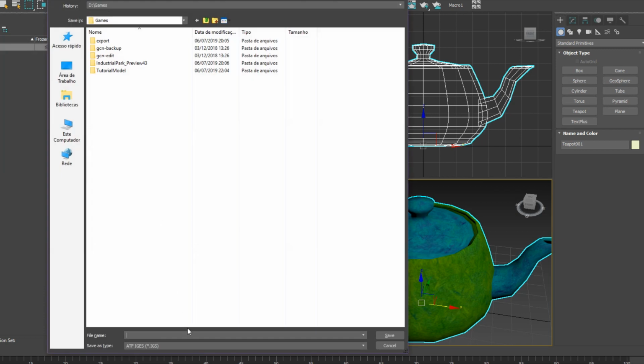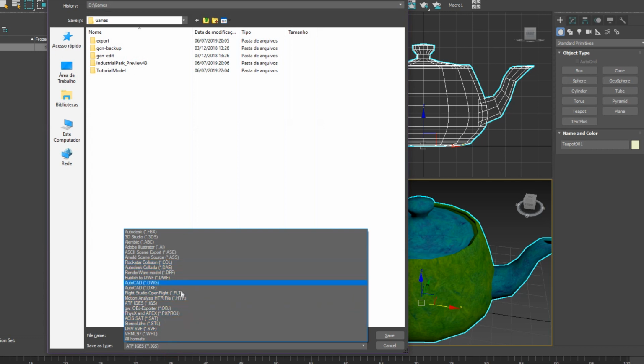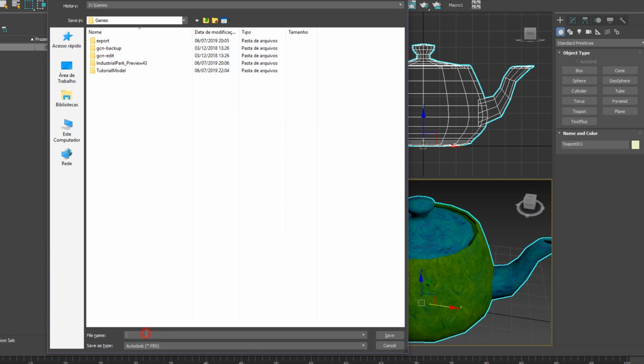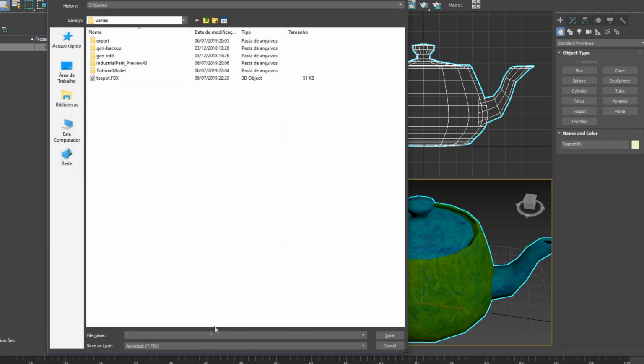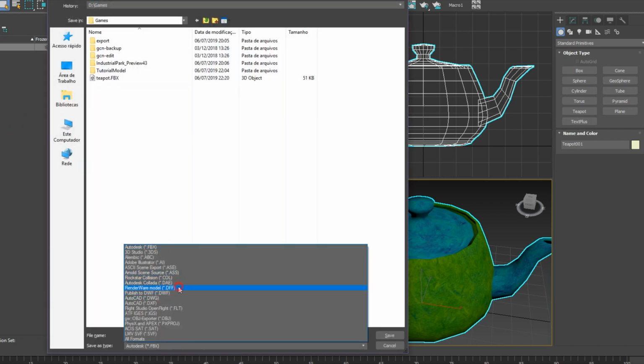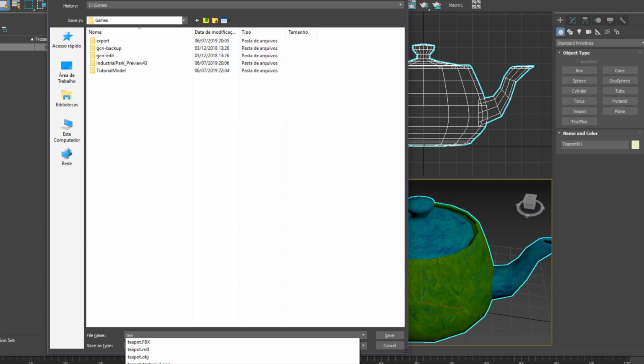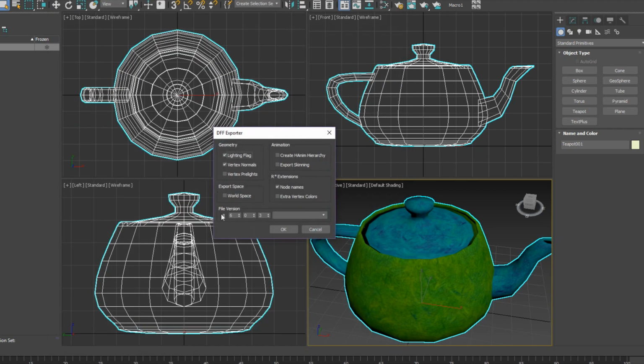And for the sake of the example, I'm also going to export it as an FBX file, teapot.fbx. And I'm also going to use the DFF export plugin to export it straight as a DFF, teapot.dff. These are the settings.